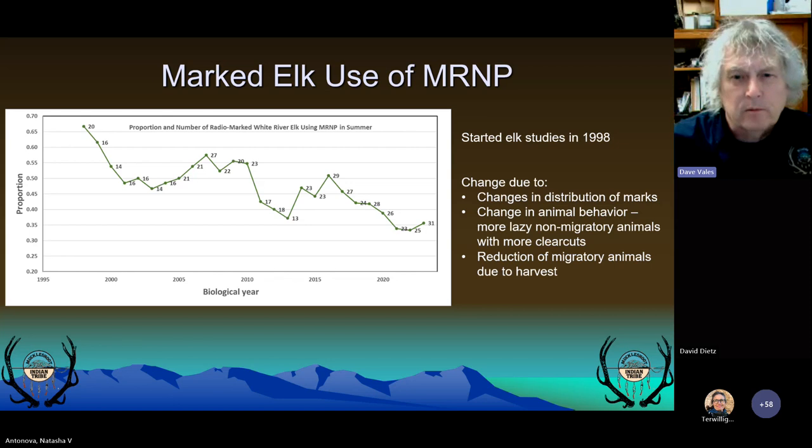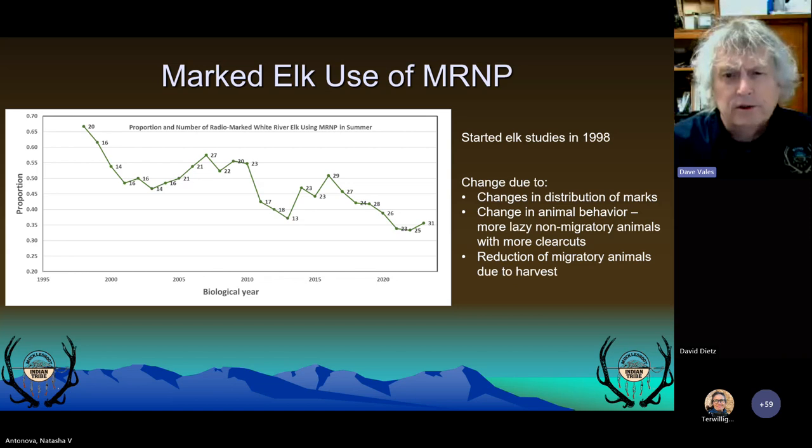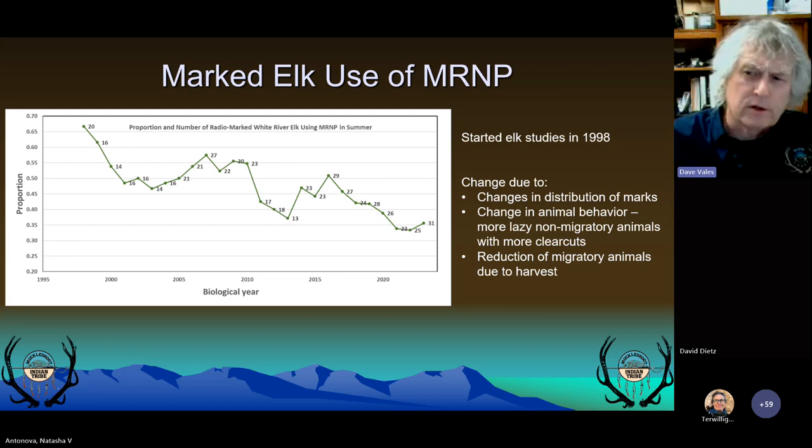More recently we've moved west, and those animals are more non-migratory. There was also a very active timber harvest in the mid-2000s that resulted in a lot of forage, and I think lazy elk ended up not migrating because they had abundant food available. There's also a disproportionate tribal harvest of some cows in the White River. We've asked other tribes not to harvest cows since 1998 in the White River, but some of that is still occurring. With corporate timberlands being somewhat off-limits to tribes, they have to focus their harvest on Forest Service lands, which are winter ranges of many of the migratory animals that go up to Mount Rainier.